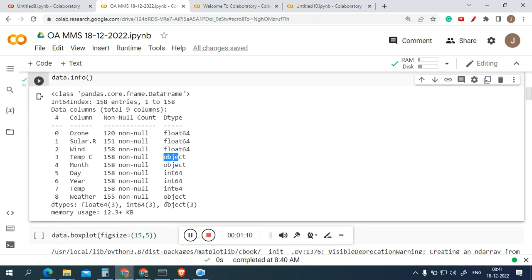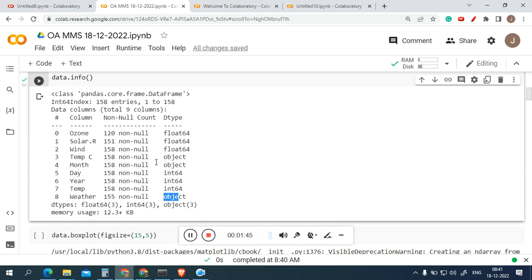As well as the weather, that is an object, and that also I want to convert, because that is the category type of data. Okay, that is not the name of some person or the address of some person. That is a category, means there you will get some category like ABC. Like in train reservation there are three categories, right? Means 3 tier, 1 tier, or 2 tier, as well as the sleeper. So these are the categories, so you need to convert the data into the category format. Then only you can do the analysis.